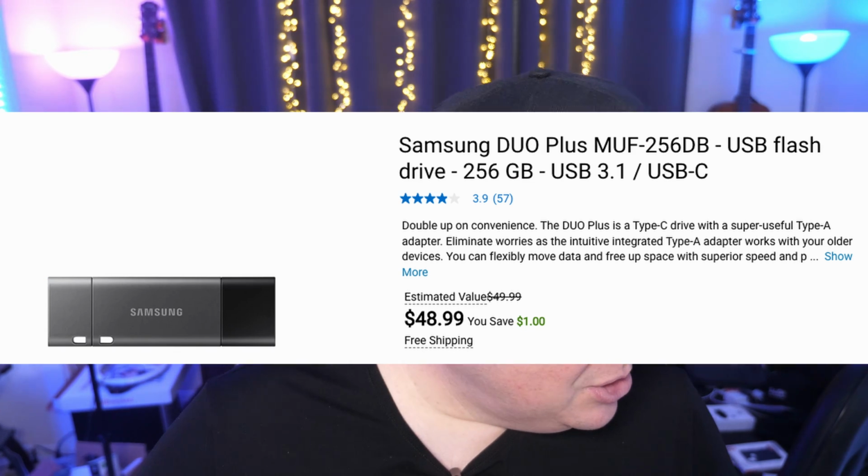So you're asking me, can you use a Samsung Duo Plus, which is basically like a thumb drive, to use that as an alternative now? Yeah, you could, but you're always gonna have to have it plugged into the bottom of the phone when you want to transfer files. I still feel like cloud storage, if you trust it or you don't, is still the safest way to back up your phone, because if there's a fire and your phone is there, you lost all that, even if you have that backed up storage. I think cloud storage is worth it. I really, really do.